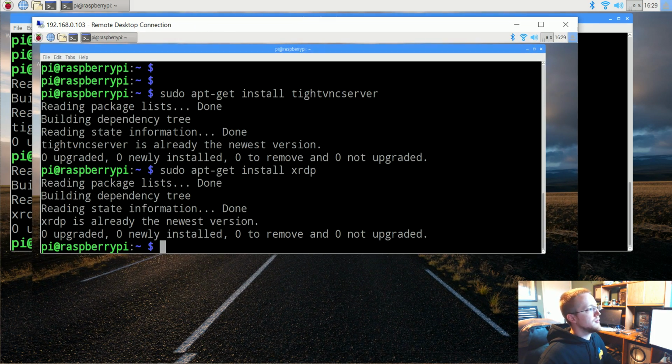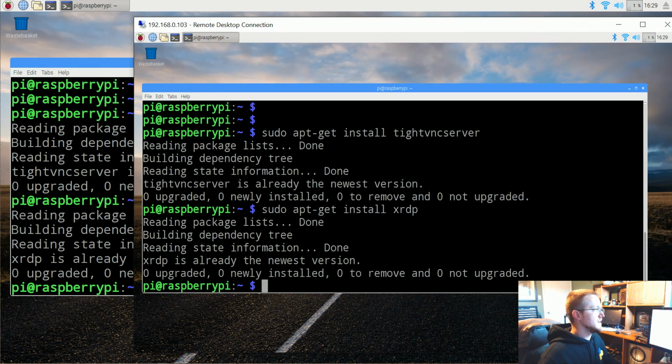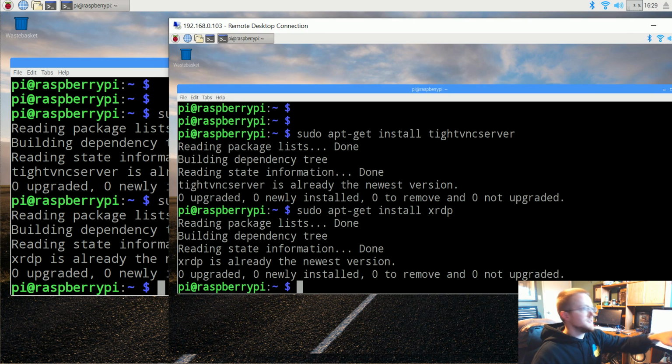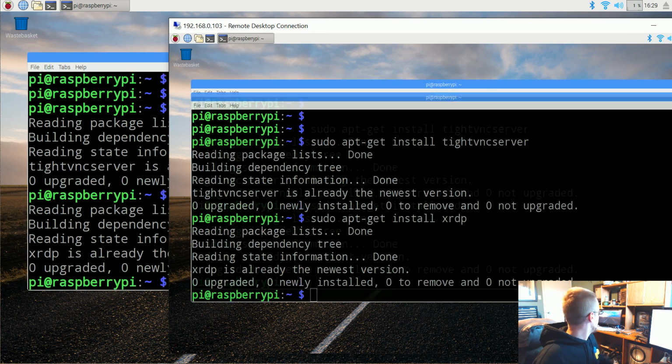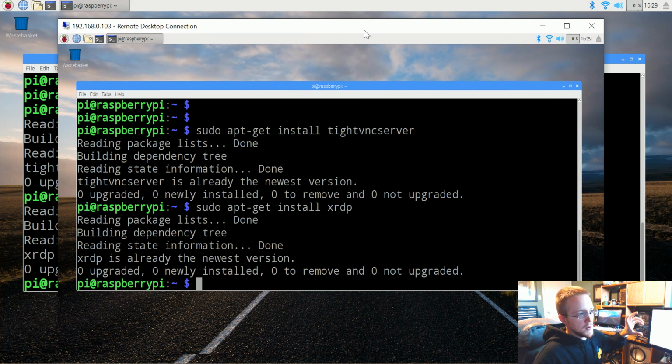Now, because I already have a Remote Desktop, it's just showing me a copy of this other one, because this is also a Remote Desktop connection. But normally, you won't share it. So this is not on the screen on the actual Raspberry Pi, and I can even turn it on and show you that this stuff is not showing. And if you are on a Remote Desktop and you're trying to show something from the Raspberry camera, by default, it's actually going to show on that screen. I'm not positive if you unplug the HDMI if it would work, but anyway, no big deal. But just know, sometimes it can be kind of screwy.